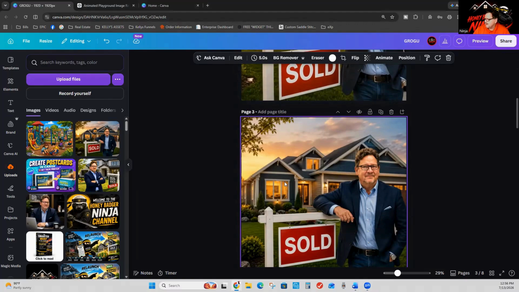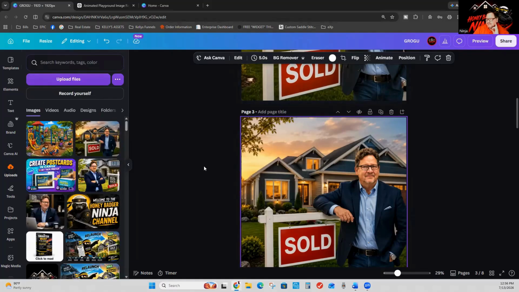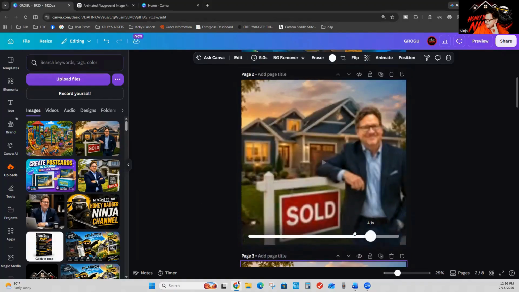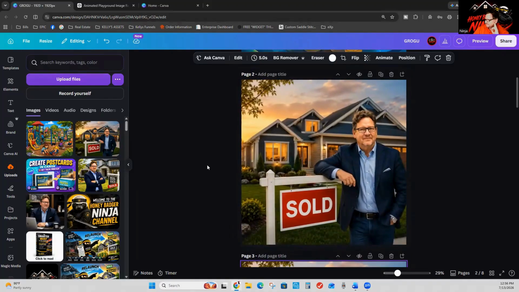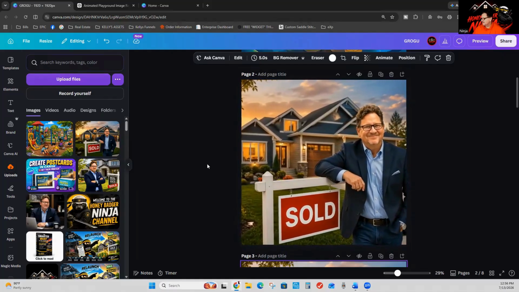So if you want to animate an image, once you upload it and bring it over, simply click in it. You hit the edit image, and you have all of these amazing different enhancement tools. This is the one that I'm using, image to video. So I've already done it. Not going to eat up my credits to do it again, but here is that image complete in Canva. Oh my goodness. That will absolutely grab eyeballs to your social media post.